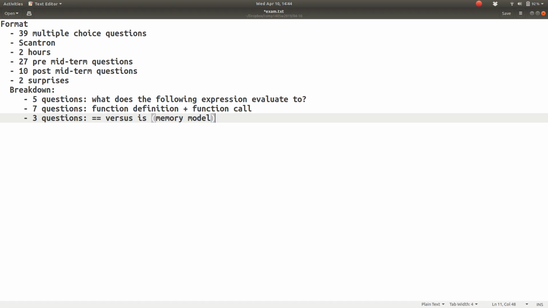Equality means that the 2 things basically answer yes to the equals method, or true to the equals method, and is means that these 2 things are really the same thing in memory. Okay. So we've done examples of those in class. Those things may be lists, or they may be objects, or some other thing.